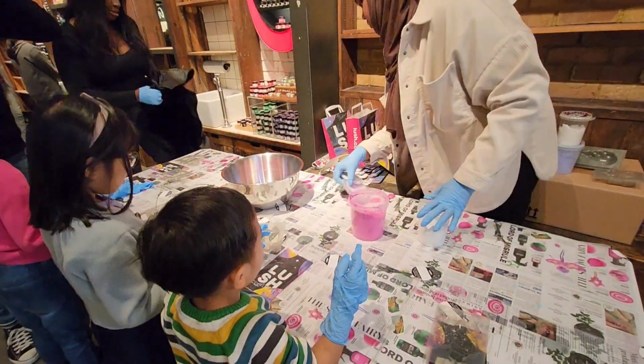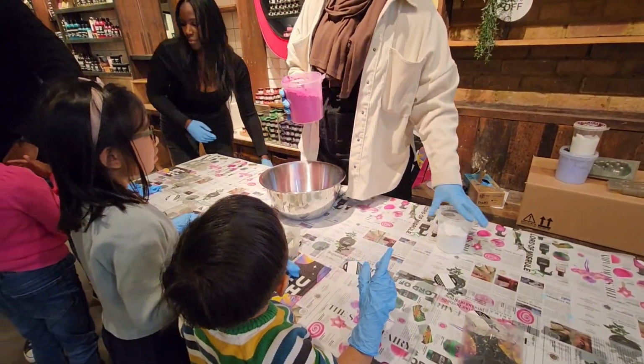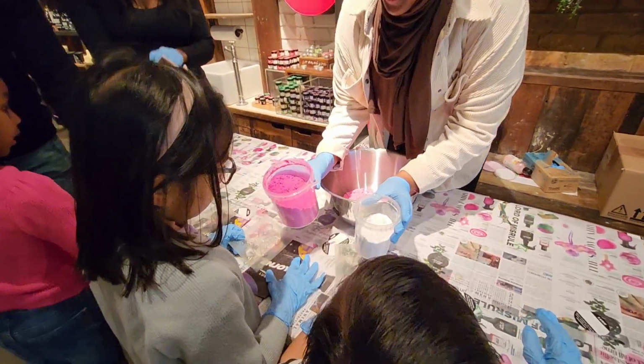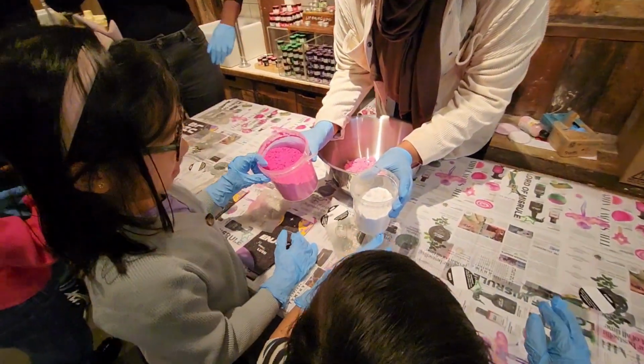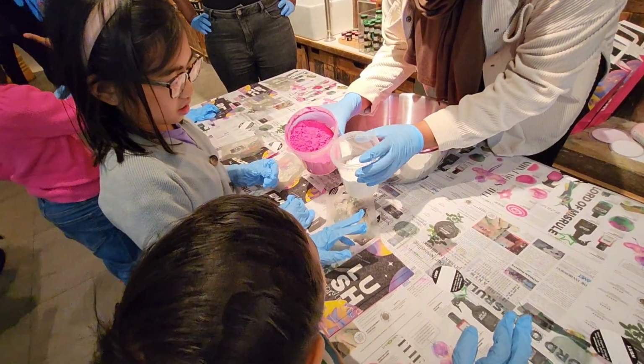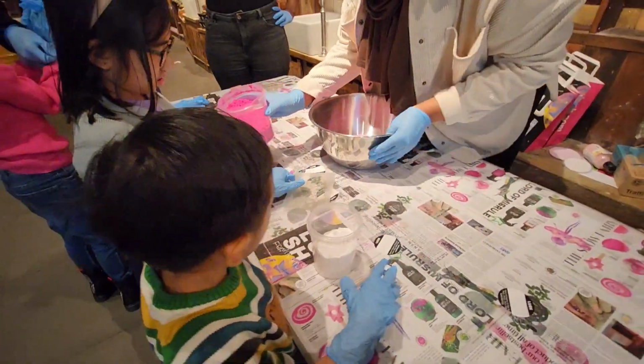Because there is a table of you guys, don't put all of it in, okay? So I'm going to split you up into two. Who wants to pour in the pink and who wants to pour in the white? You want to do the pink? What do you want to do? Do the white. Which one do you like? White? You want to pour in the white one? Yeah. You do white, you separate. Pour in the pink one?